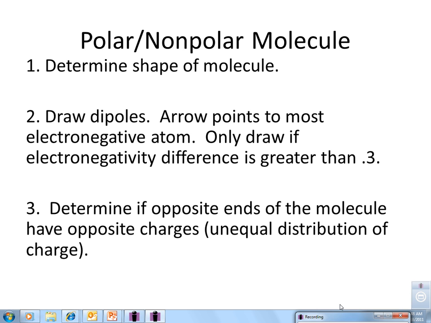Yesterday, when I showed you the little barrette demonstration, I talked about how the water molecules line up because one side is positive and the other side's negative, and they're able to line up and be attracted to that negative piece of plastic. If a molecule can line up like that, where one side is positive and the other side is negative, that makes it polar. If a molecule cannot line up like that, that makes it nonpolar.